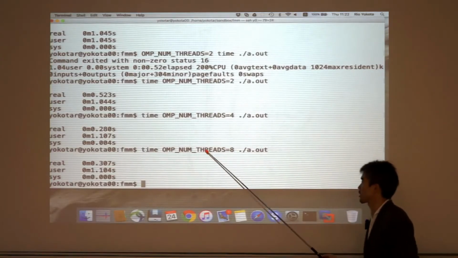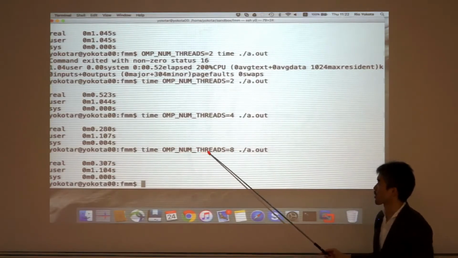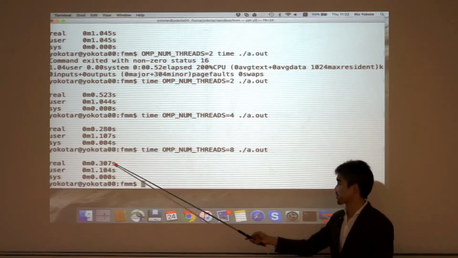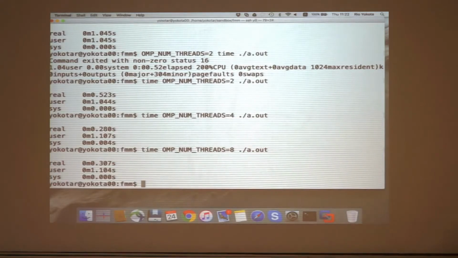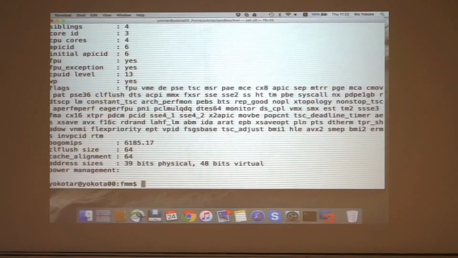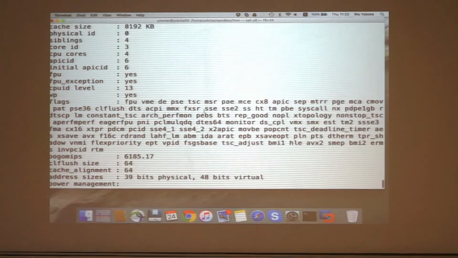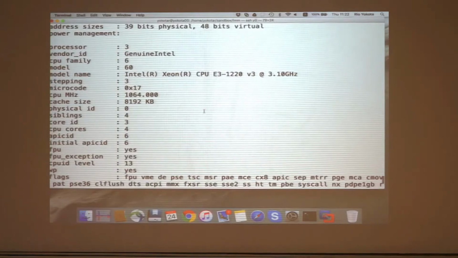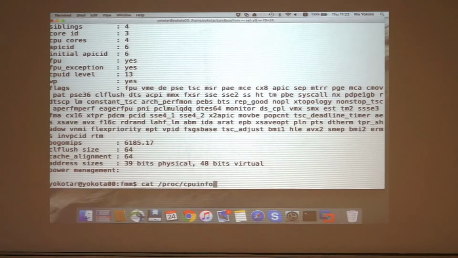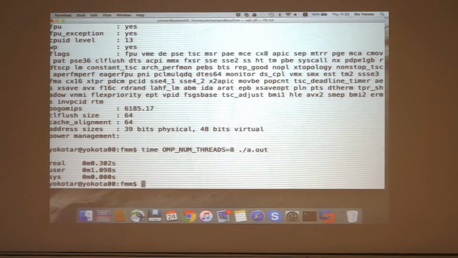Oh, so this is a good example of where the parallel efficiency doesn't help you. Maybe I should first check the number of cores on this machine. Yeah, so this machine has only 4 physical cores, so that's why doing 8 doesn't help me at all.